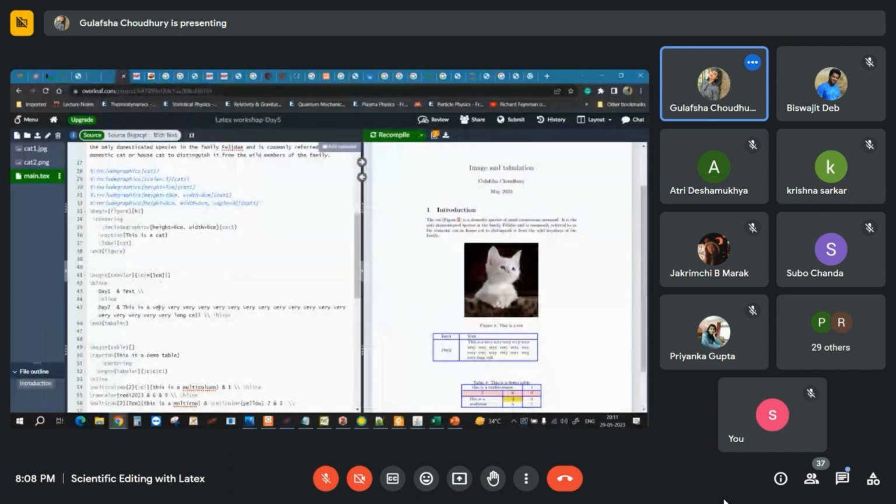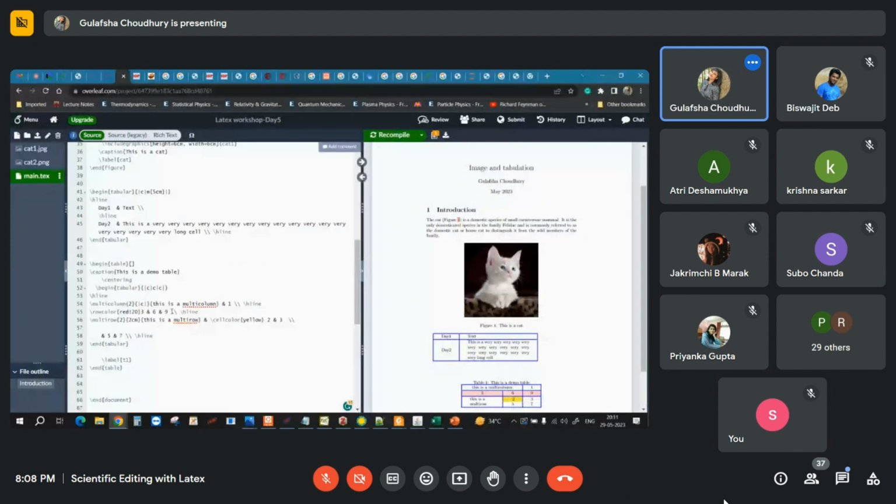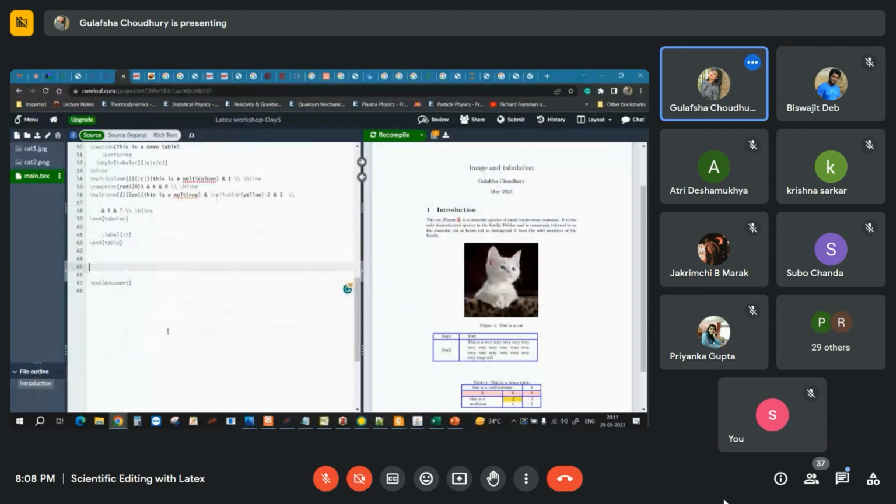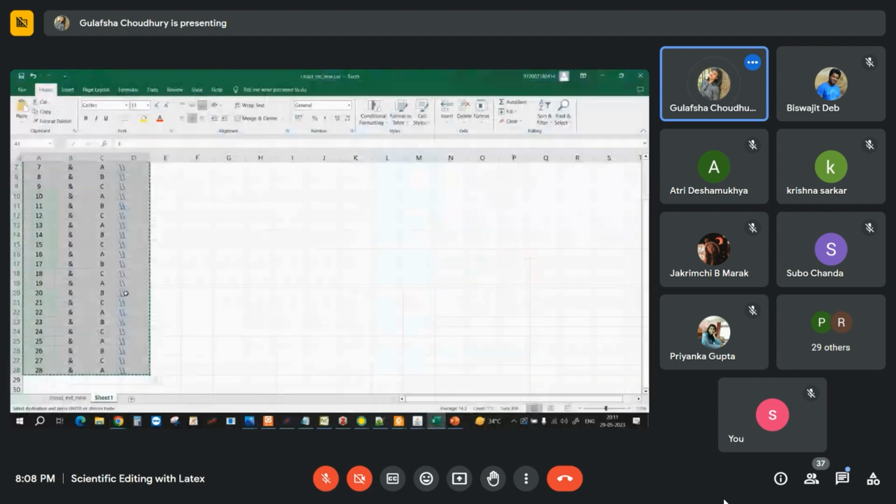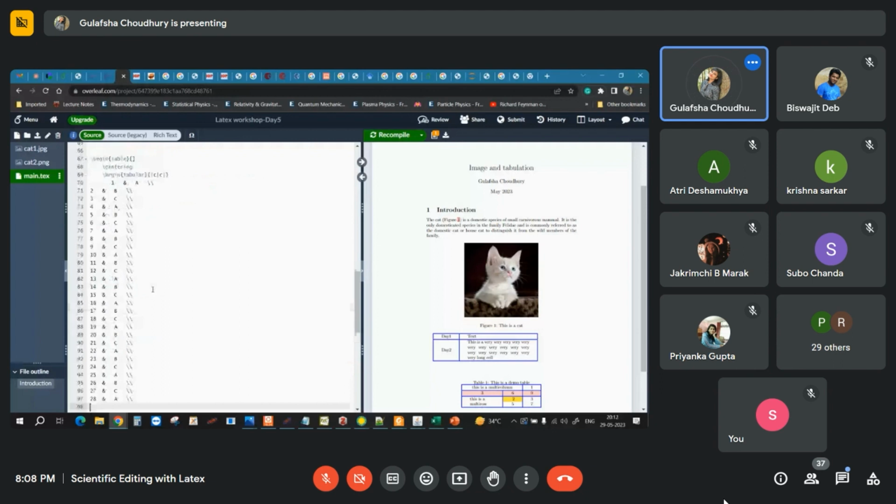So just do it here. I'll make another table. Okay, so use the environment begin table. I have two columns only, right? So let's keep it to two c's, that means with centering alignment, and between begin tabular and end tabular I'll paste my table which I have copied from Excel. Okay, this is copied, so let me just insert this. Now let's recompile and see how it looks.